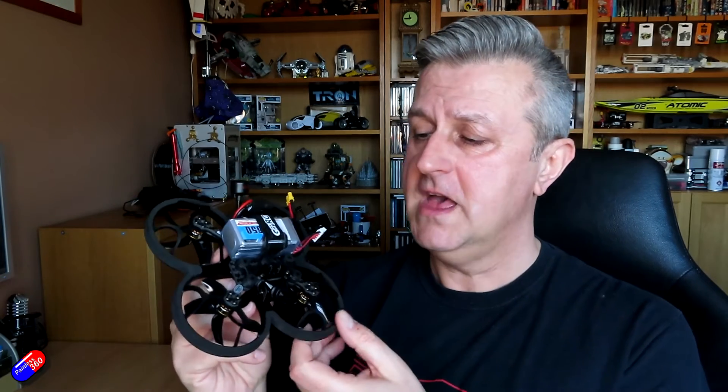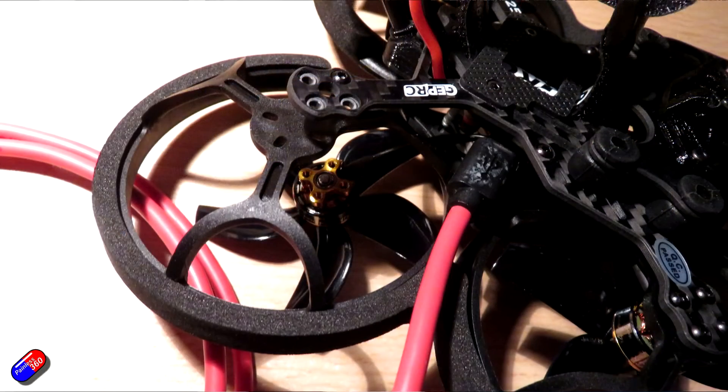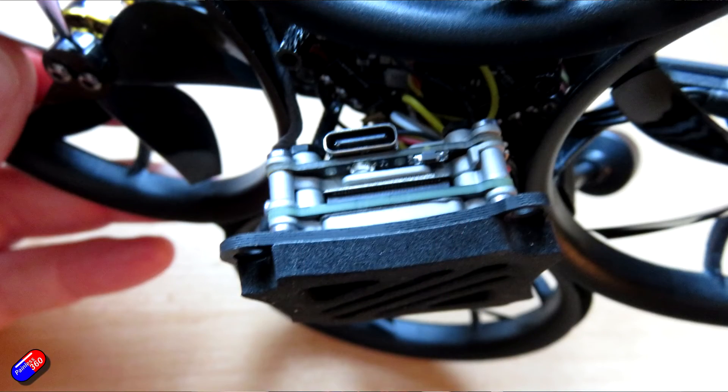A couple of things to be aware of: it's tricky to get into the USB ports for both the flight controller and the DJI Air Unit Lite — you'll have to do a little disassembly. I'd recommend doing that when you get it, just to make sure the Air Unit is on the right version of software. The Air Unit Lite was already activated, which was nice — one less job. You'll also want to change the switches in the modes to match how you use them. By undoing one motor you can get to the flight controller, and by undoing the four screws at the bottom the whole Air Unit Lite drops out. It's kind of a one-time deal — once done, just bolt it back together and away you go.